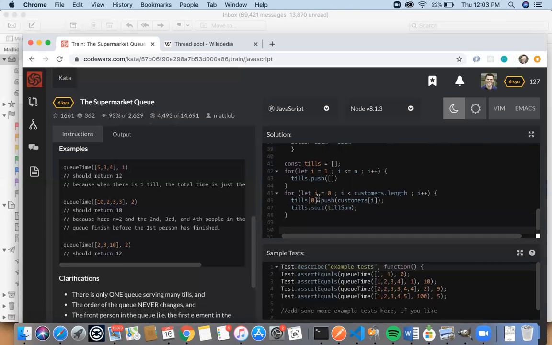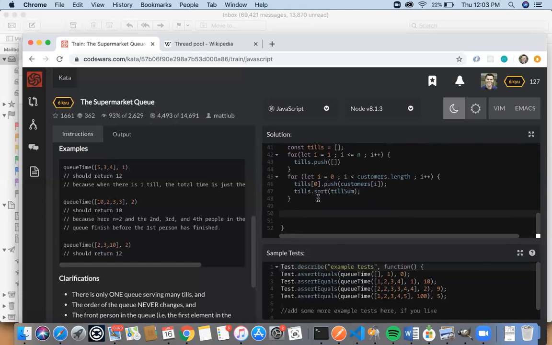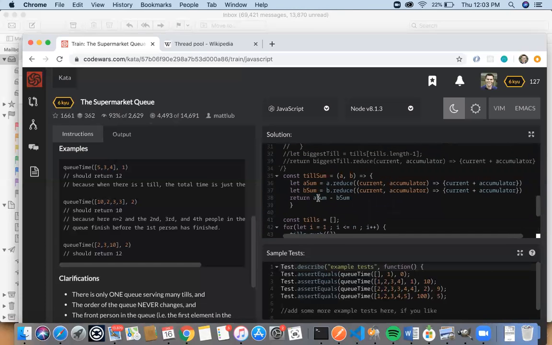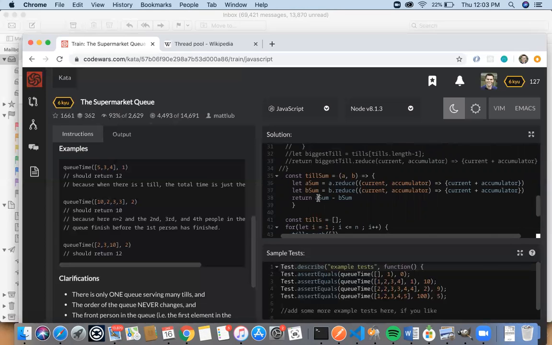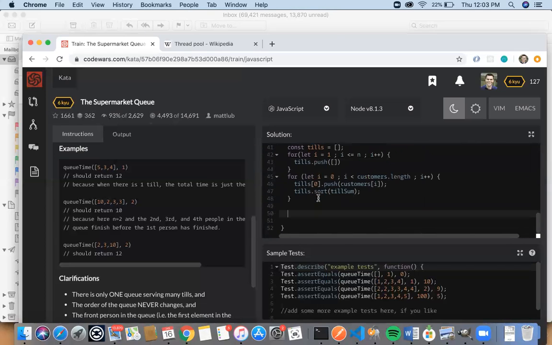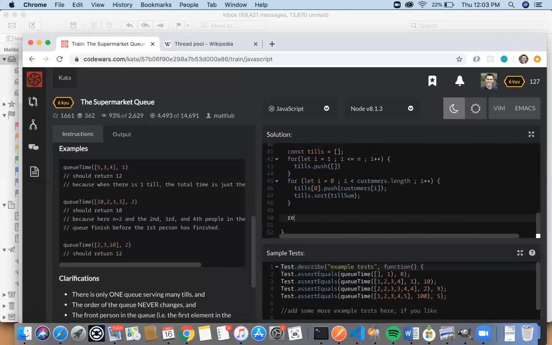And then return the last item in the array.